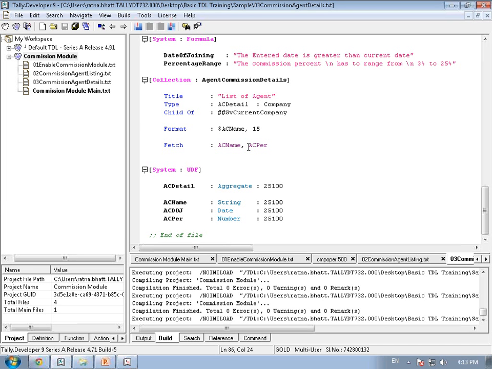Now you understand why and when we should use fetch? Why are we explicitly using fetch? We will fetch only the required methods of that collection when we require them at a specific area. Because the same collection can be used at multiple places and there are certain things you might require and might not require. Fair enough? So I have this name and the percentage.